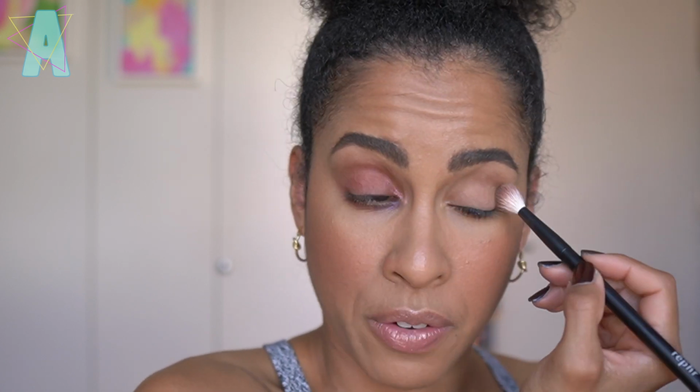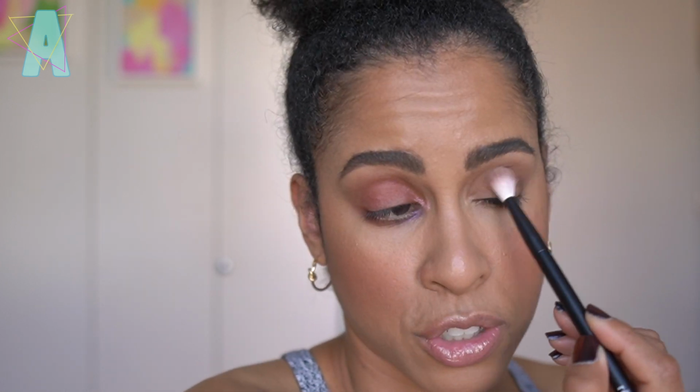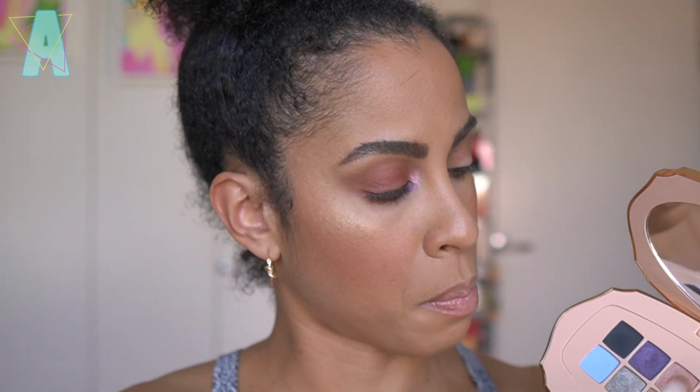If you wanted to go more simple, why don't we apply this color here, this more neutral brown shade. Again, not groundbreaking in terms of the color, but nice to have in a palette with different shades and textures, where if you just wanted something simple thrown in your crease to add shadow, dimension, a little more contrast to the eyes, the texture is pretty easy to blend. And I do like the tone of this brown. It's not overly smoky, where I feel like I can't apply this by itself. I could apply it only on the outer corner. If you wanted, you could place a little more of the red on the inner part of the eye.